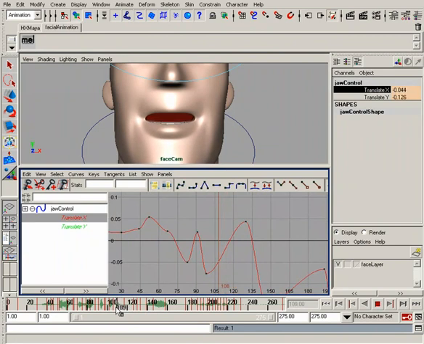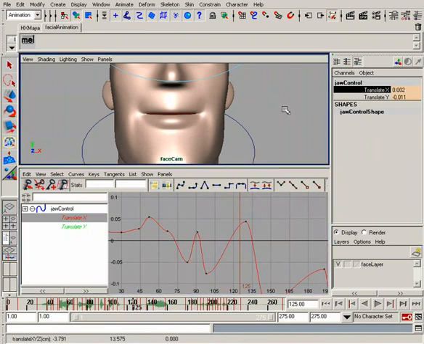Let's make an adjustment on this segment. Let's go to frame 125. Now on the 125, we'll just move the jaw more to our left. About right there.